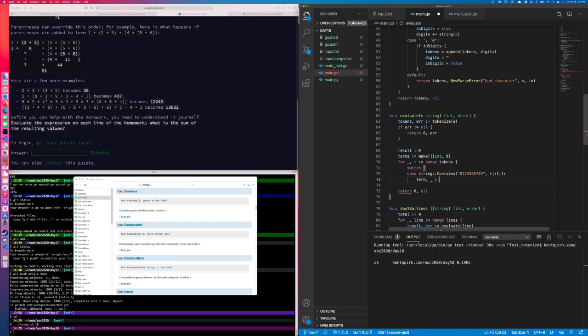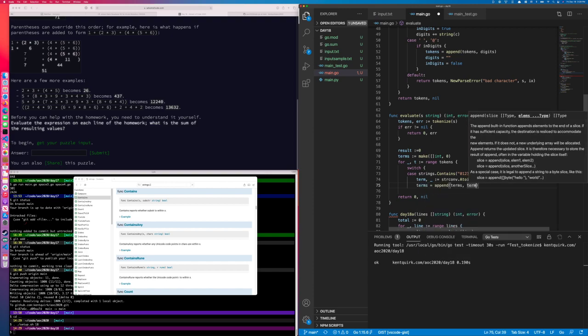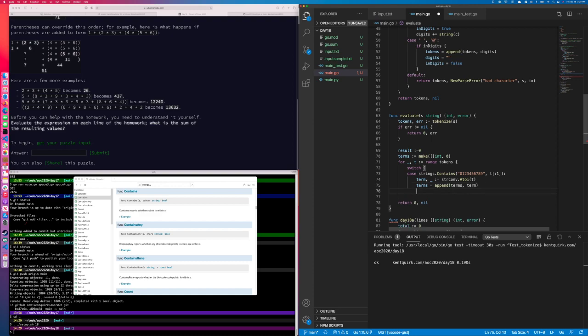I can't have an error here from strconv.Atoi because I know that my tokenizer will only have a digit in there if it's all digits. So this is safe. So I take that term and I append it to terms. We'll just hang out a minute. We may come back to that case.